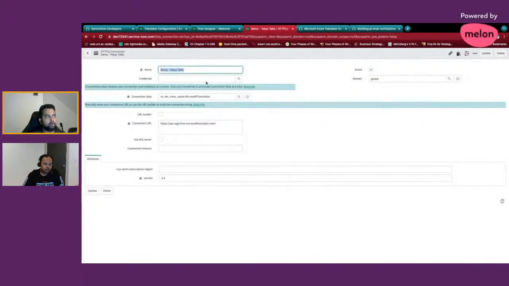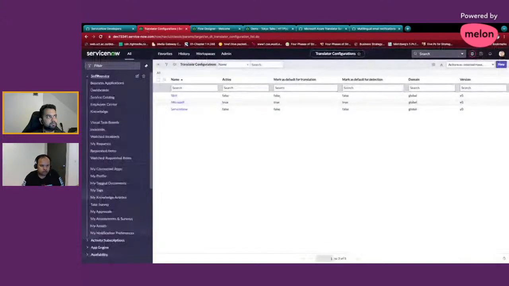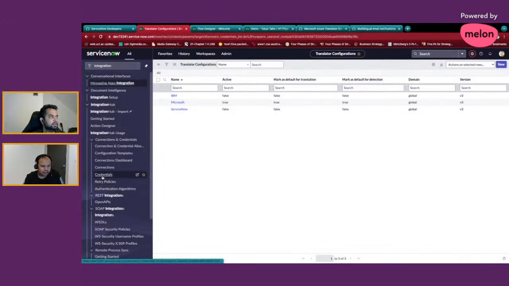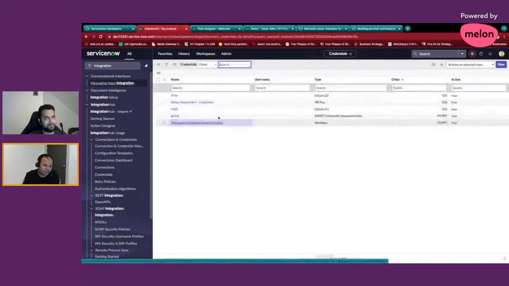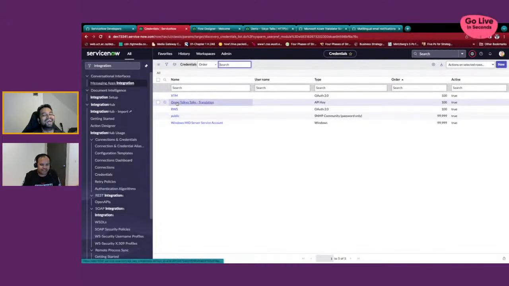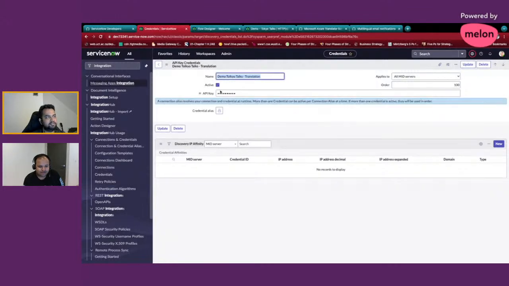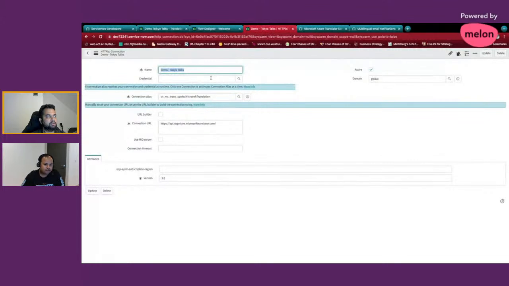Now, what we will do is create the credentials. Because of the security reasons, I have already created credentials. It's not the security reason, it's our lack of skill set of hiding our screens. You are not able to hide them, indeed. So this is the credential which we have already created, and we are going to use this. I'm just going to copy this name, go back to the connection, paste it here, and save.